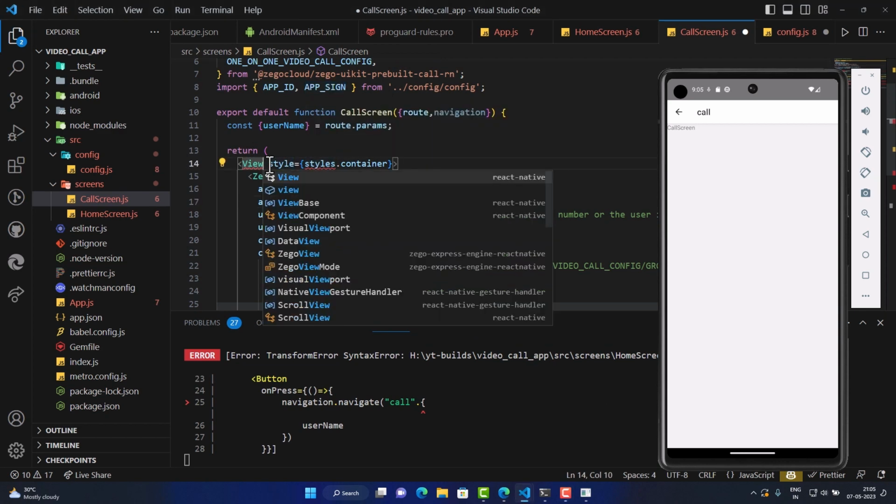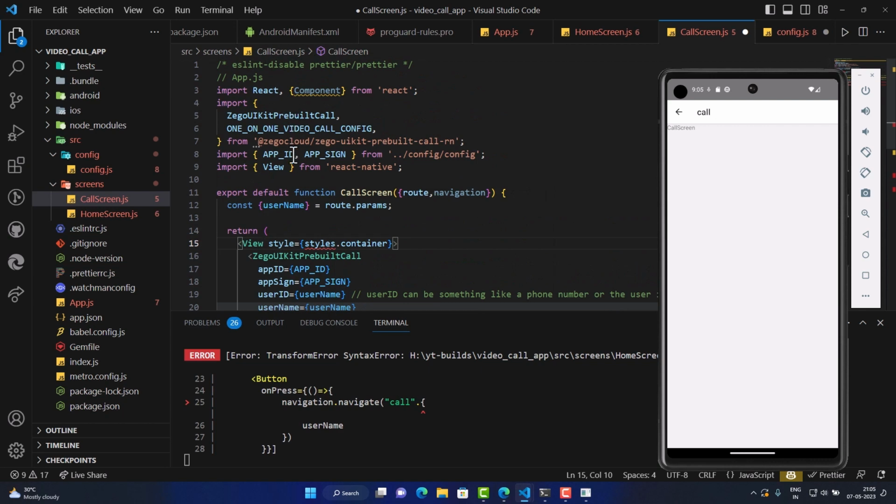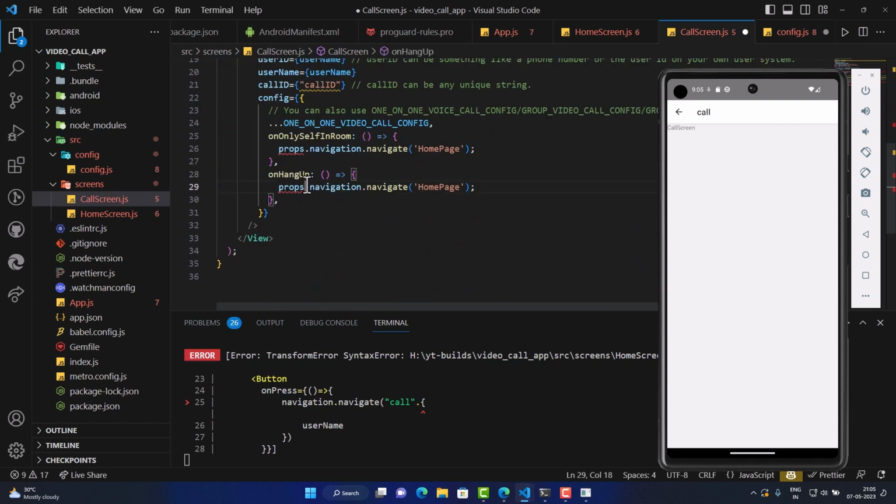Yes, we need to import view. Yeah, and let's remove the props. This is for only if one person is in the room, it should navigate to home screen, and if someone ends the call, it should again navigate to the home screen, this screen.